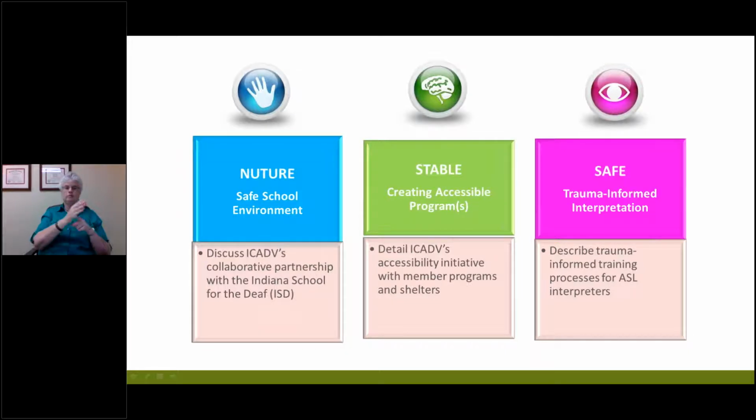So that is kind of more of the nurturing aspect. The second area that I want to focus on today is working with programs and shelters and making them accessible to deaf people, deaf and hard of hearing survivors. And we will talk about our accessibility initiative and how we've kind of worked with programs, how that's come about, and I'll detail that process. And also making sure that the deaf and hard of hearing people are in a safe, stable environment and that they are out of harm's way. So what that looks like for them.